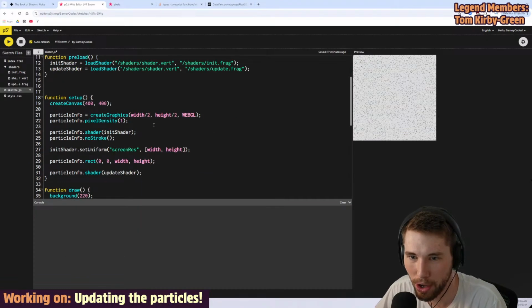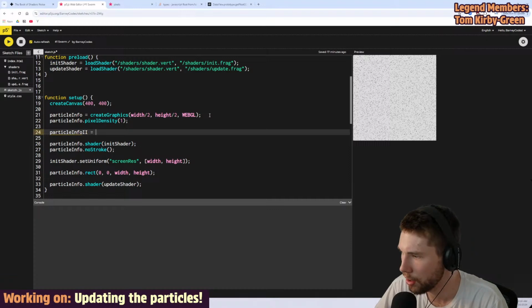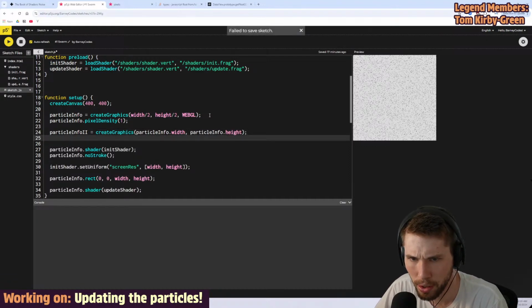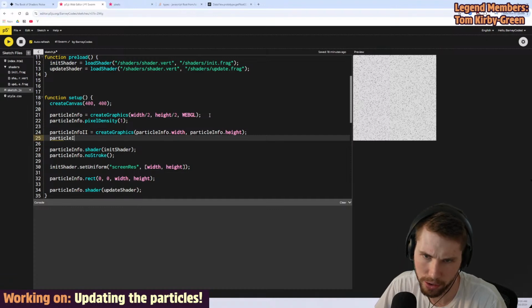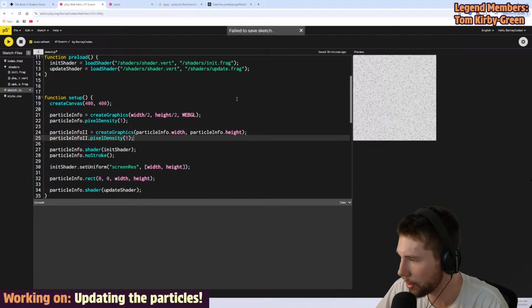And this will be the same size as the particle info. Particle info II is createGraphics, and it will be particleInfo.width, particleInfo.height, and it doesn't need to be WebGL. And particle info II will also have pixelDensity 1.